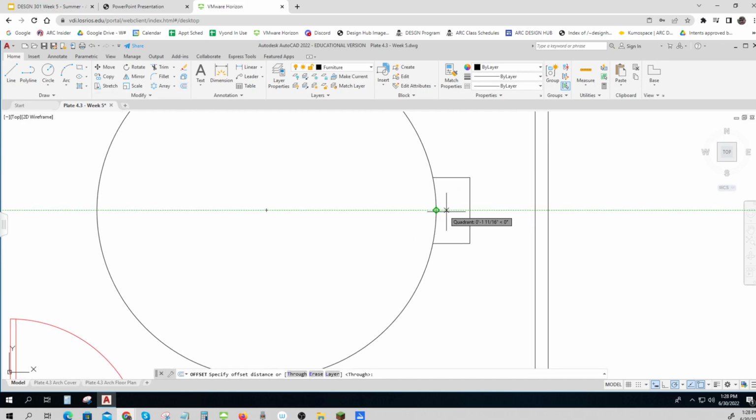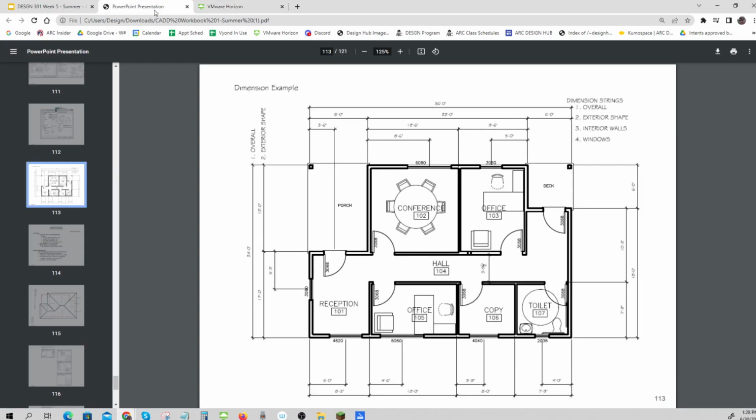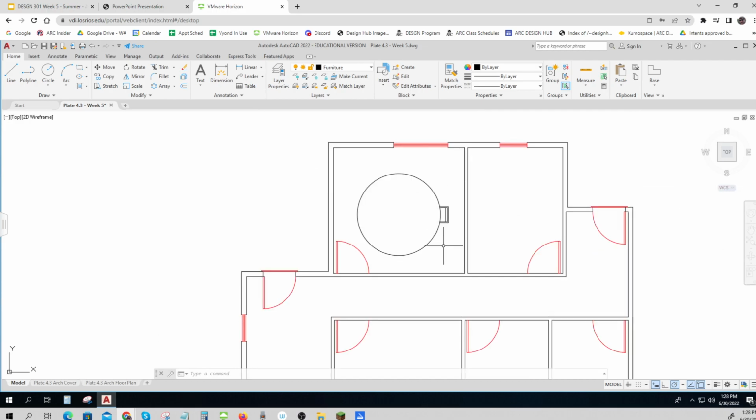If I offset it maybe 1 inch, that's the wooden or metal frame of my chair. And then I need to make kind of like the back cushion. I didn't make an exact duplicate of this. This has a little taper to it. If you want to put some taper to it, you can, but I got something kind of close. That's looking a little big. I think maybe I can make this a little bit smaller if I had wanted to.